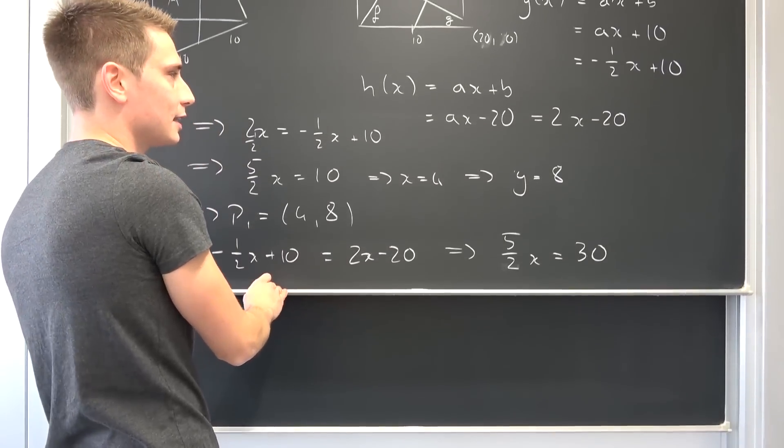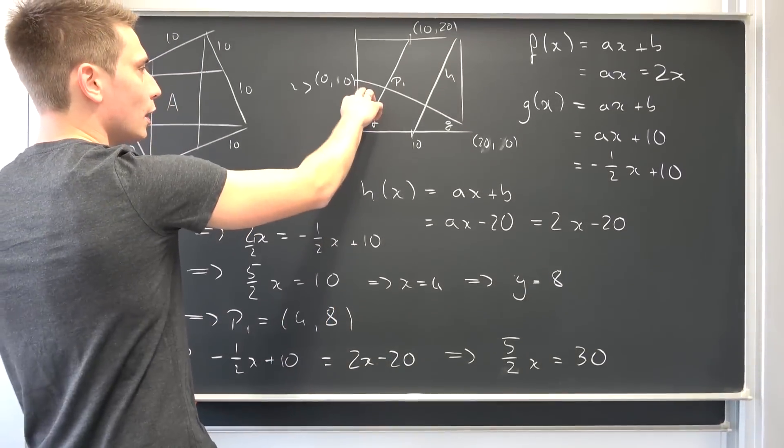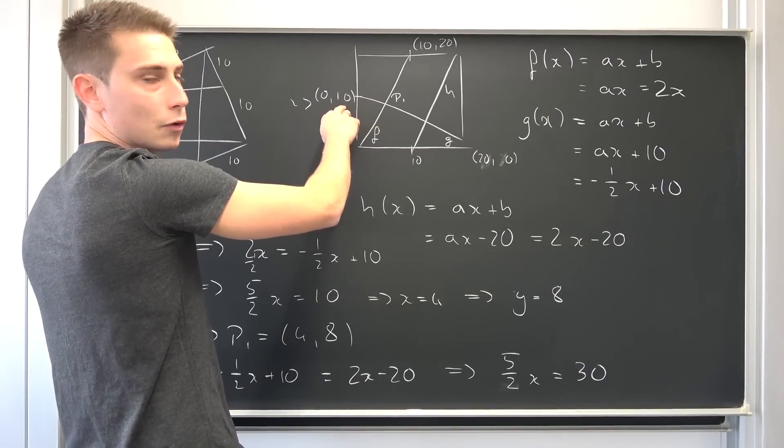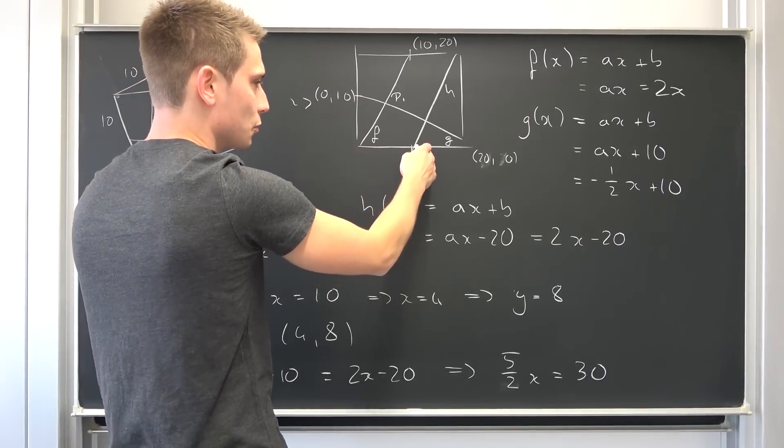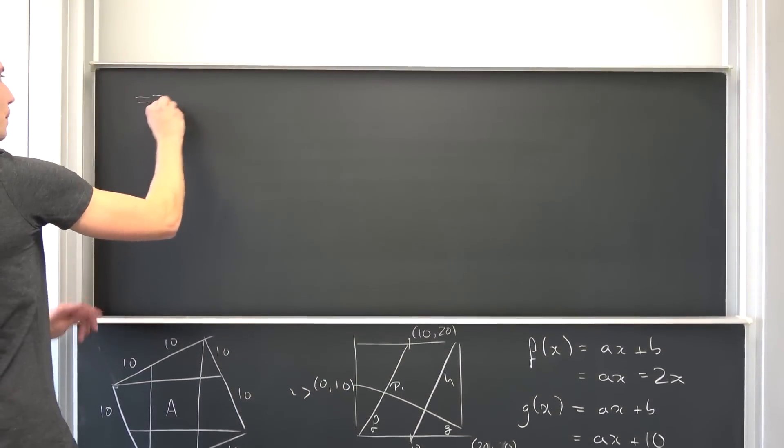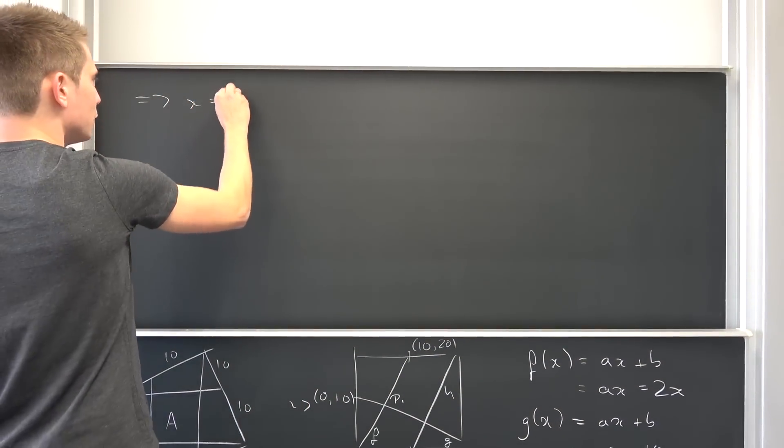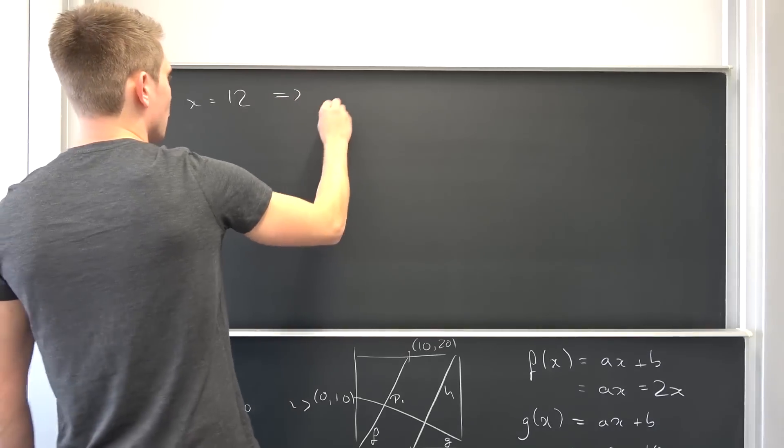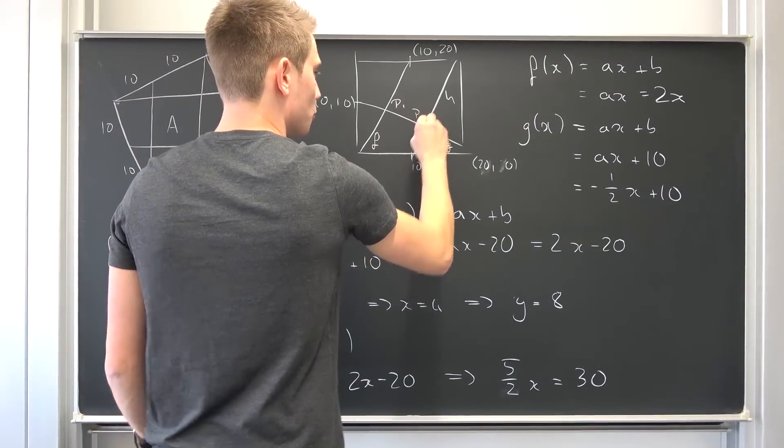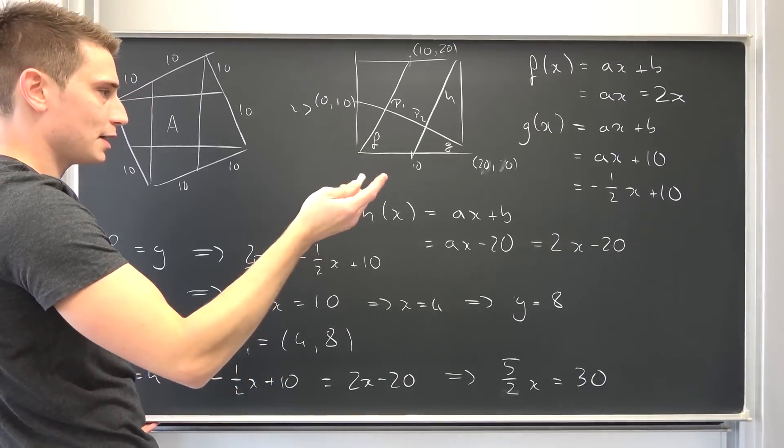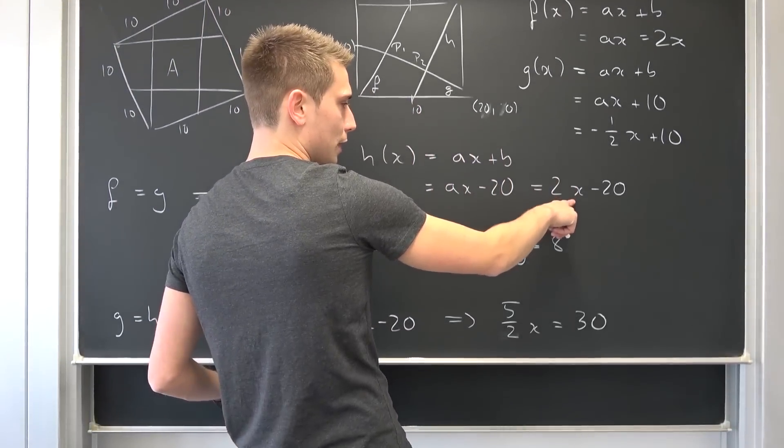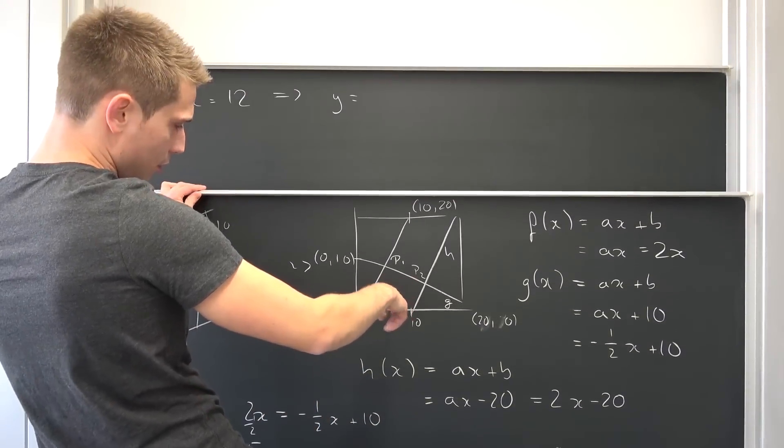For some reason I was at 5 over 4, so we are going to land at 12. It does make perfect sense because before our point was 2 below our 10, this makes 8, and now it's 2 above our 10. It makes sense. Meaning our x is thus equal to 12. Meaning what about our y? Y is thus equal to, what's the y coordinate of our point p2? I'm going to put it like this. Doesn't matter where we plug it in. If we plug our 12 into here we are going to get 4.